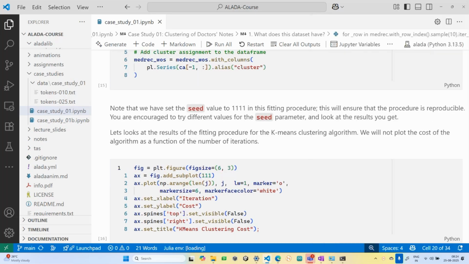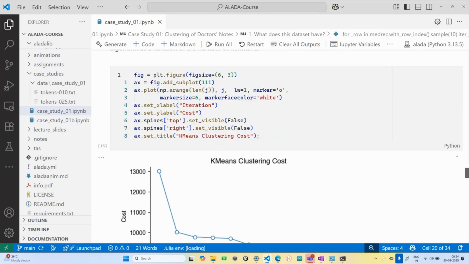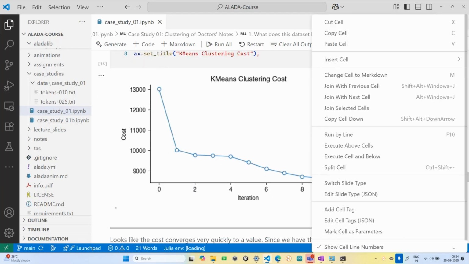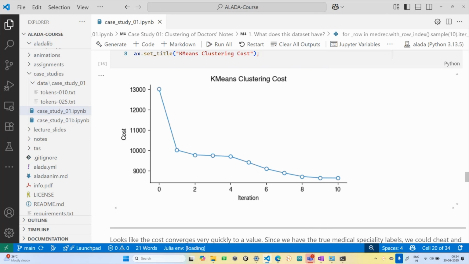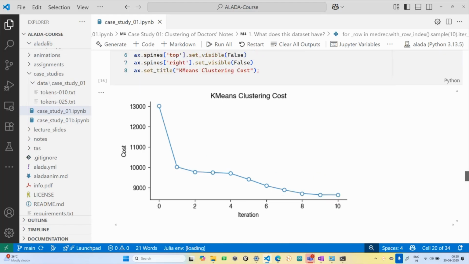And when you run the algorithm, we can look at the clustering cost, J clust, which initially starts at some value as high as 13,000, quickly drops, and then essentially converges after about 9 iterations of updating the cluster centers and the cluster assignments. And after this, it remains the same. So in essentially 10 iterations, it's identified the number of clusters we want.